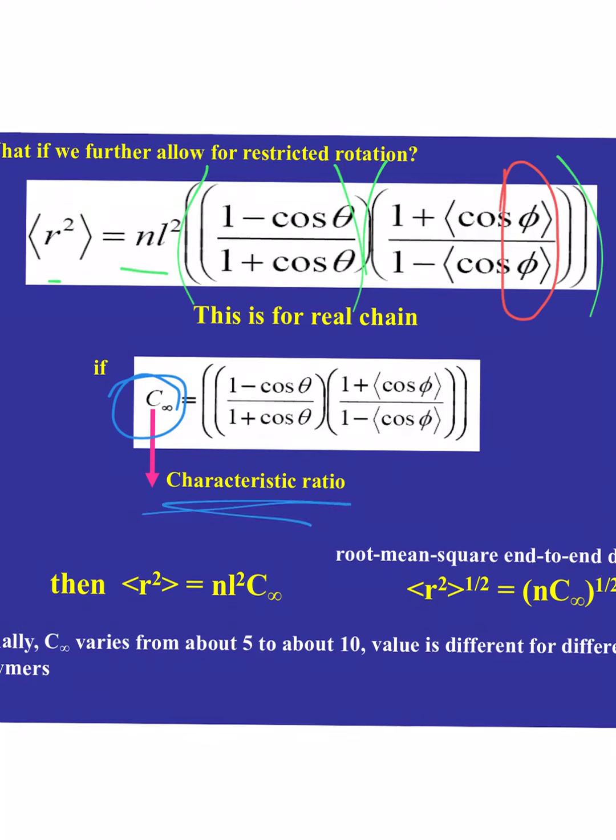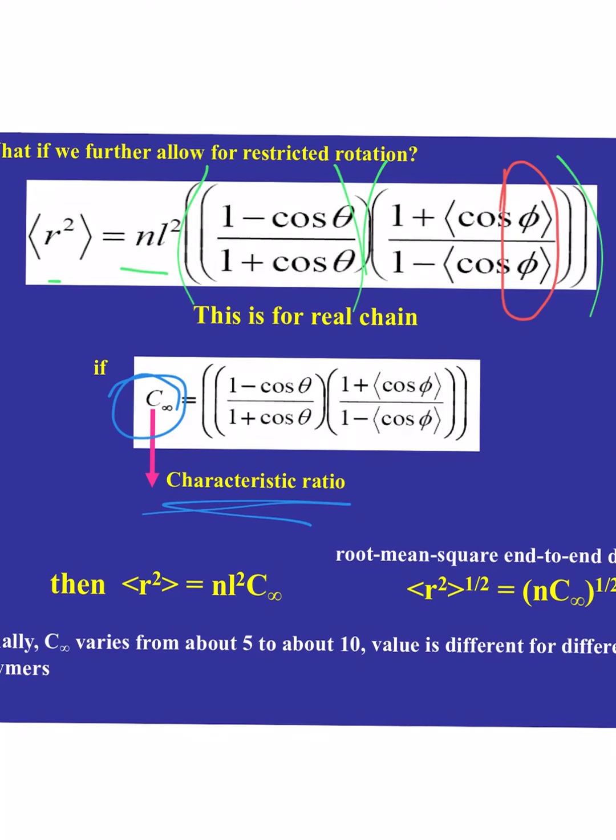We define a value C sub infinity called the characteristic ratio, which is set to be conveniently equal to this mess of cosine thetas and phis. This is a parameter that is characteristic of a given polymer in a given solution typically. It can be a melt, but typically we think about this as a solution. So I'll give you a value for C sub infinity for polystyrene that's going to be somewhere between 5 and 10, like 6.8 or 7.4. I'll give you that number, so you don't need to derive this on your own, so don't be too concerned about that.